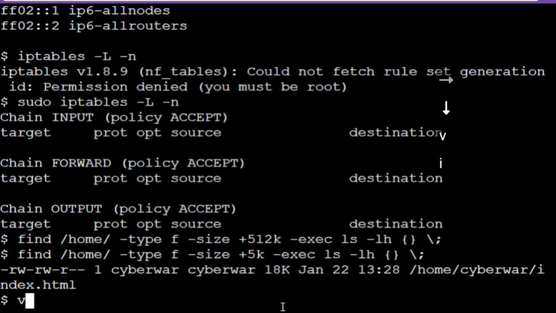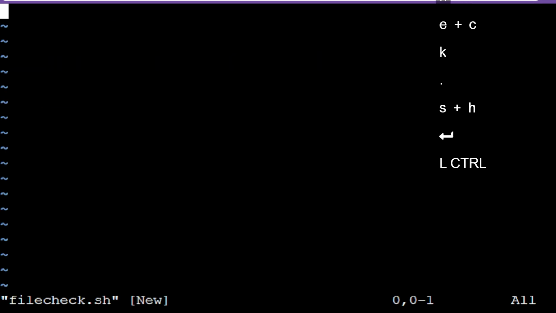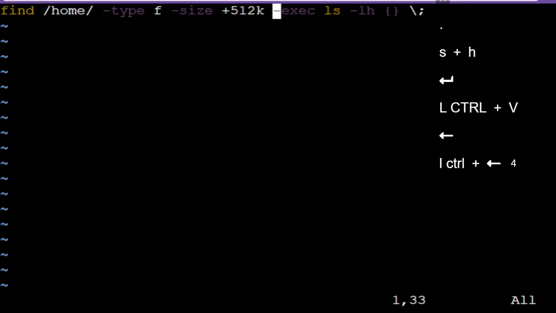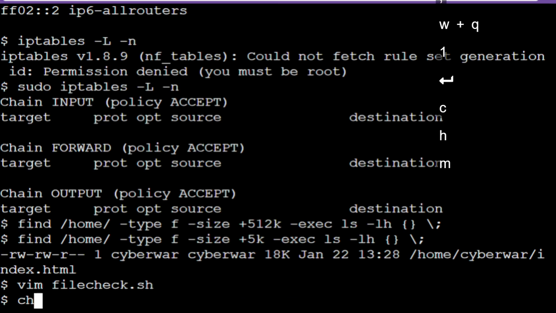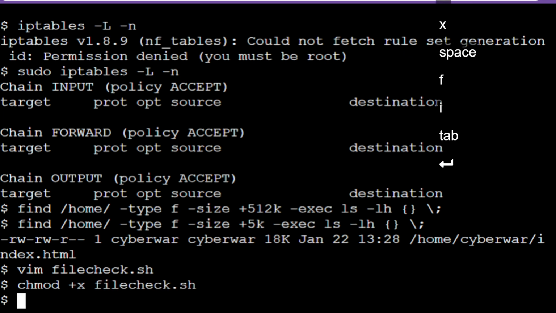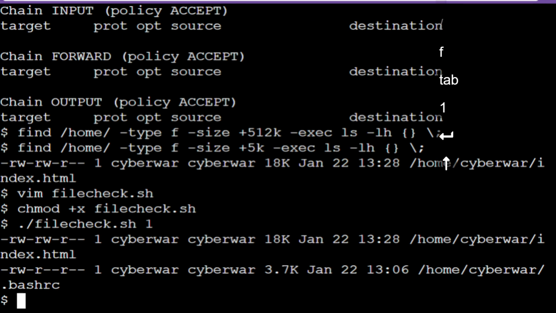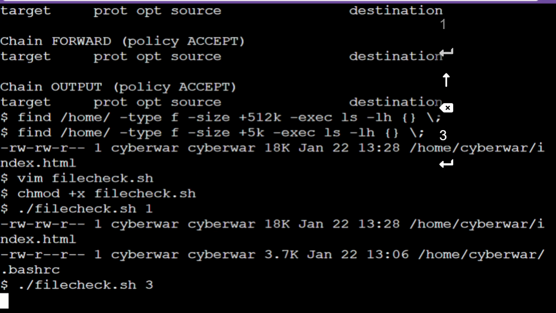Or you could do this with Vim: check.sh, you put it in here, and you put a parameter here, make it executable, and then you can search, like, give it a parameter.